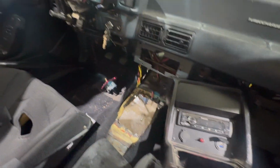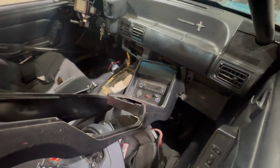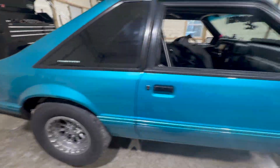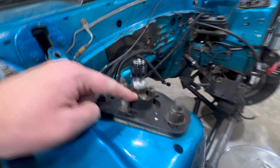But she's apart. All the radio, I need to swap that to an Apple CarPlay deal. It's going to be a lot nicer for the drag and drive stuff. And the fuel tank, swap the fuel tank out. These things didn't like wheelies.